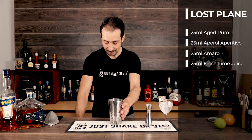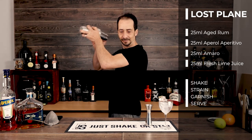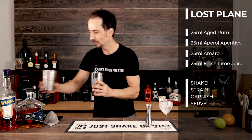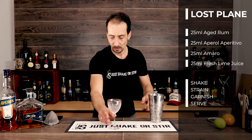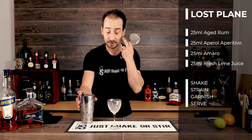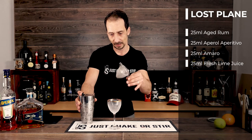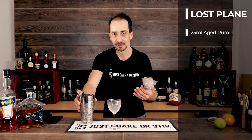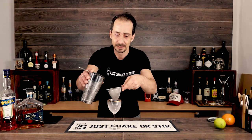I'm going to drop some ice inside and give it a very brief shake — that's it. You don't need too much shaking, it's just basically helping to mix the ingredients. The Nick and Nora glass is chilled. As always, when you shake with the Boston shaker and you have juices and ice — especially with clear cocktails like this — do a double strain. This prevents any small bits of cracked ice going into the glass. It's more about aesthetics; it won't change the flavor, but if you serve it in a bar or for guests it's going to look nice.